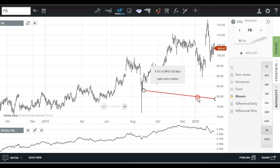Facebook, it failed on a breakout, gap down big. On balance volume is, again, technically slightly higher this month than it was earlier, while prices are slightly higher than they were. It's just not giving me anything exciting. It seems like the trend in on balance volume for quite a while has been down.